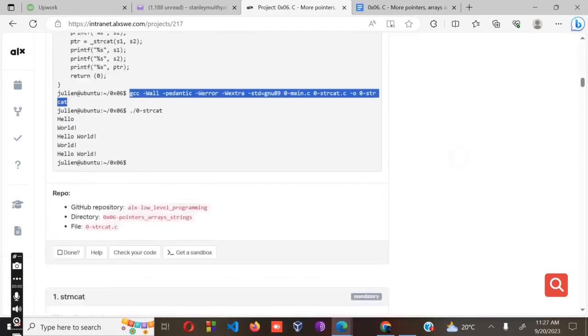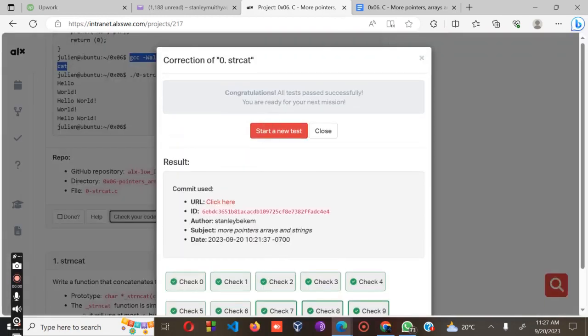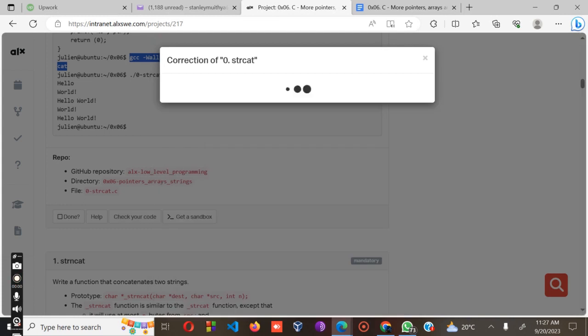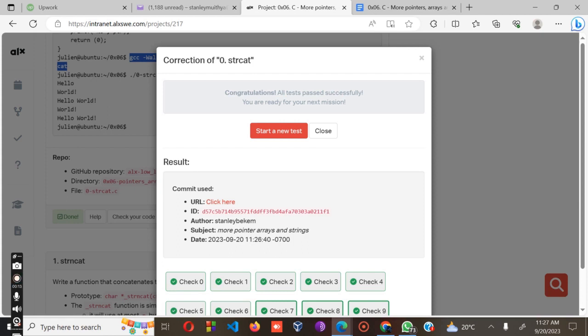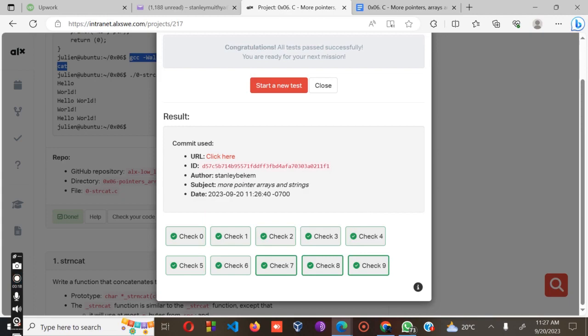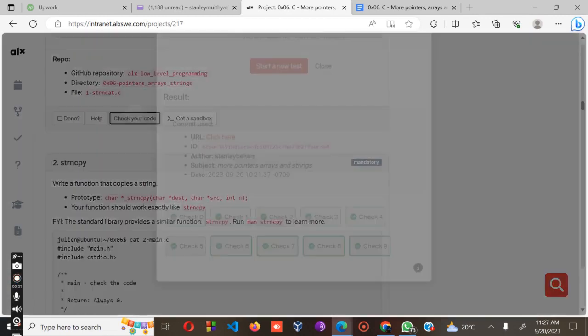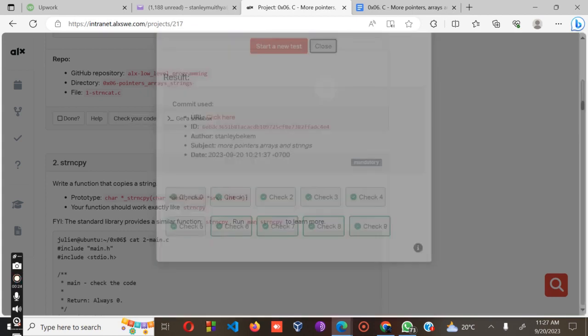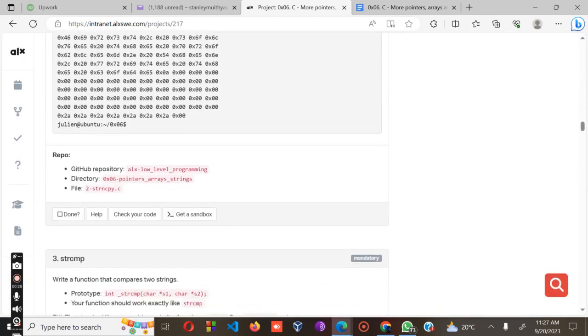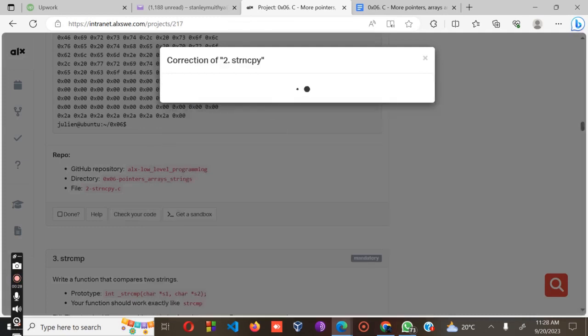So our first one, let me see. So all the checkers are green, meaning that we have done the thing correctly. Then number one, the same. Okay, number two, let me check again.